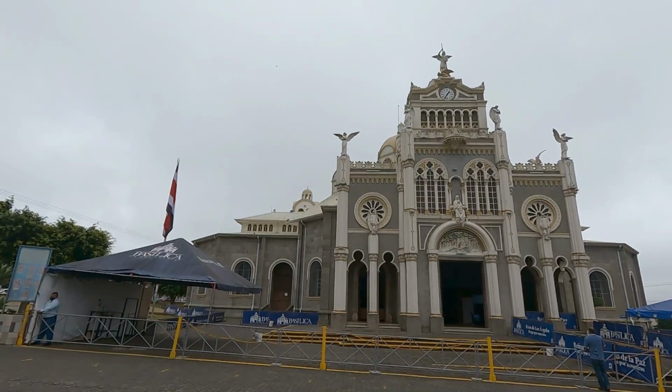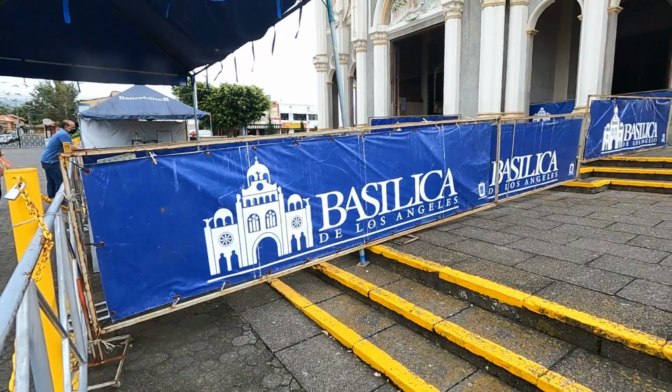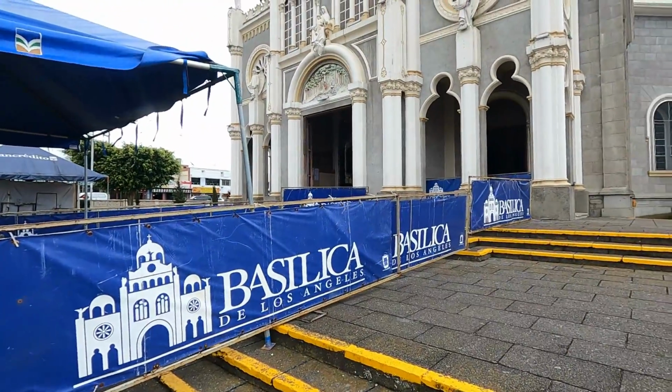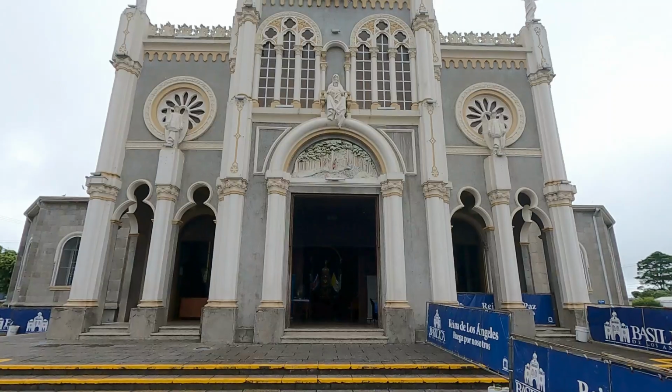About an hour later, I'm finally off the bus, and I got dropped off in the center of Cartago. Cartago is kind of like the secondary suburb of San Jose. It's technically in a different valley. San Jose and Cartago are both in this kind of rift valley that's surrounded by mountains, super beautiful. But the one thing to do here in Cartago, before I show you some food, is to see the Basilica de Cartago. It was built like 20 years ago or something.